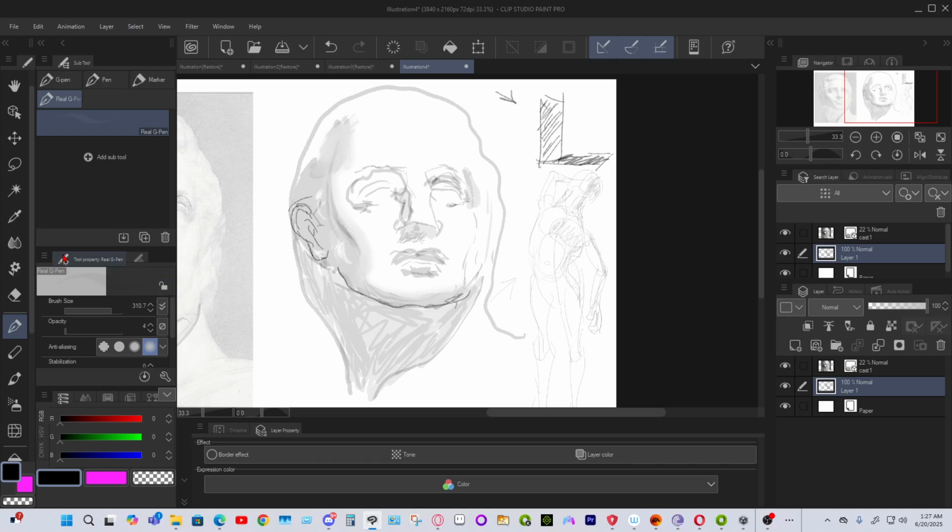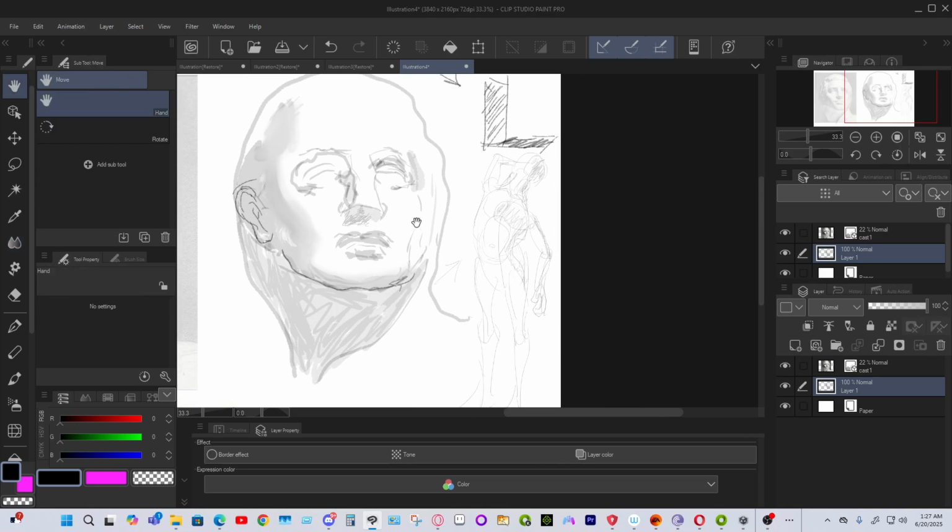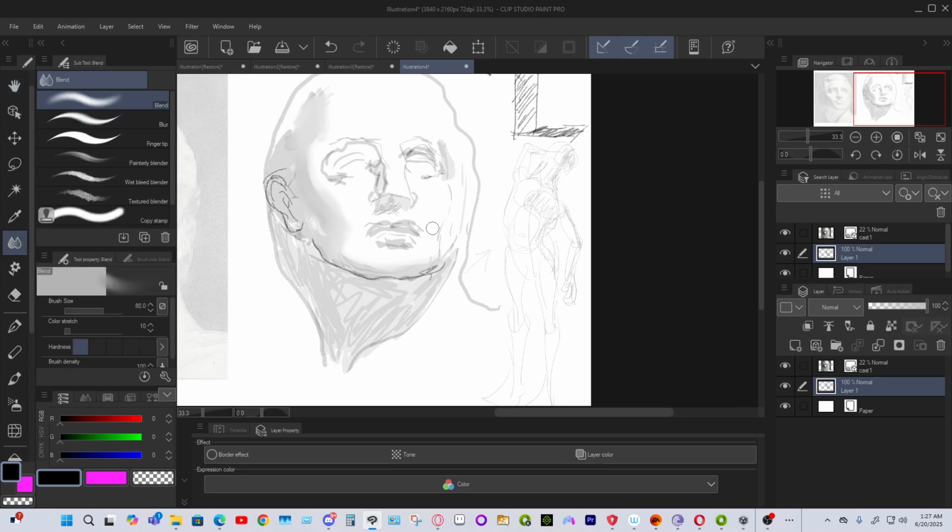Let me try to blend that a little bit. Yes, there we go. That looks better. All right. So yeah, that's basically what it is in the streets.